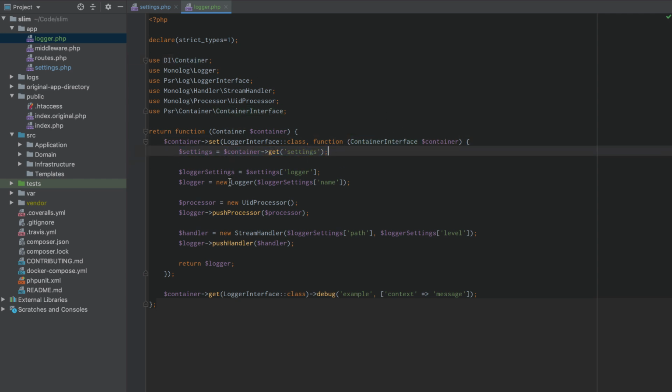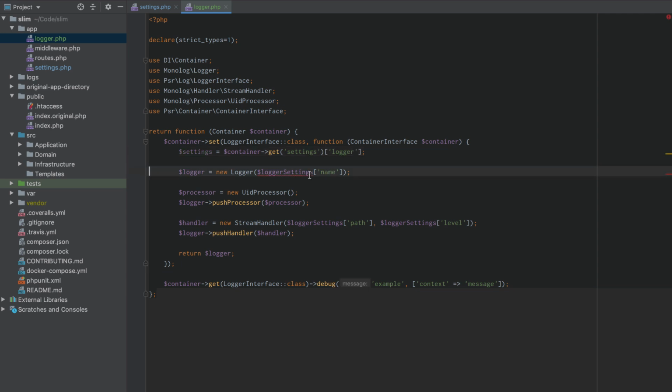Next we get our settings, and then we get our logger settings. And so we can actually do this, let's just do logger. And so now our settings are our logger settings. And we can do this because we're in the logger service provider.